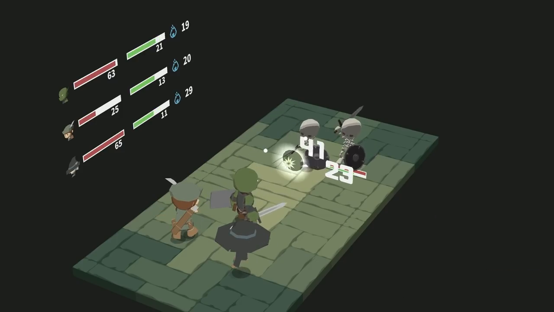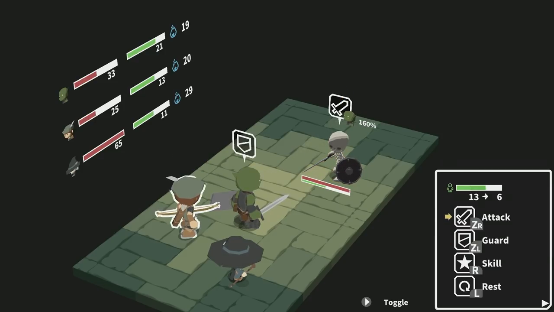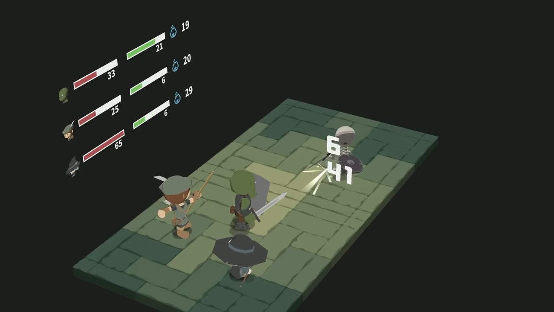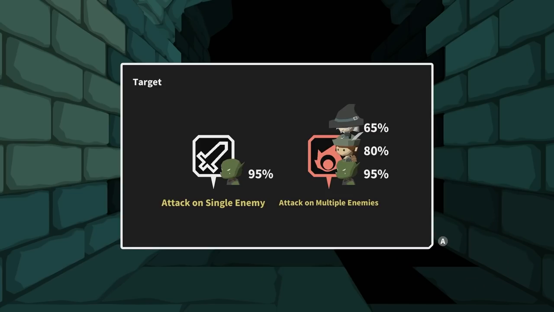So the unfortunate part... Let's see. I'll have him guard. It seems like guarding actually works fine for avoiding damage to some degree. So I'll keep that in mind. We do also heal.